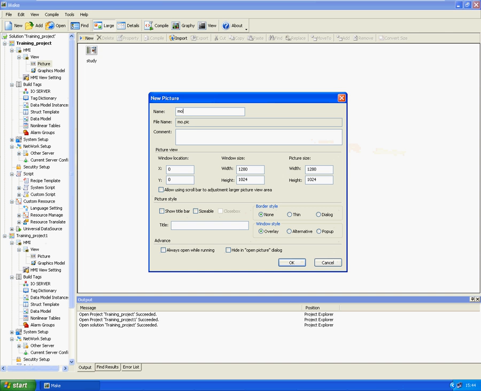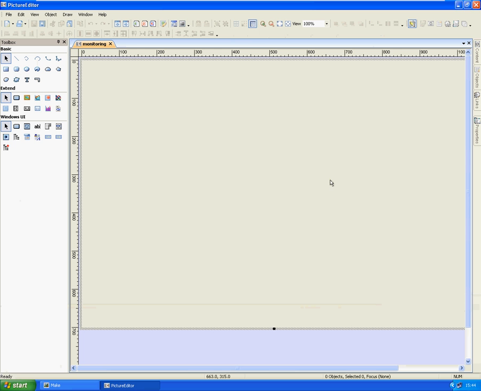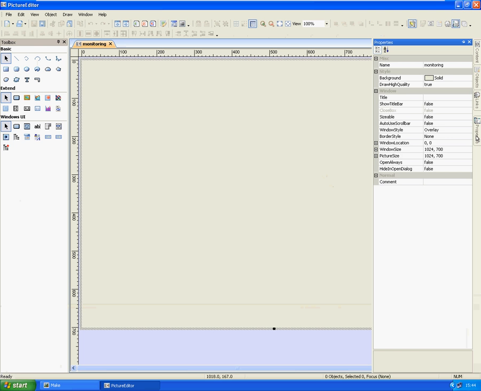Name: Monitoring. The other items can be set according to your need. Click the OK button when finished with the above configuration, and this picture will be created.